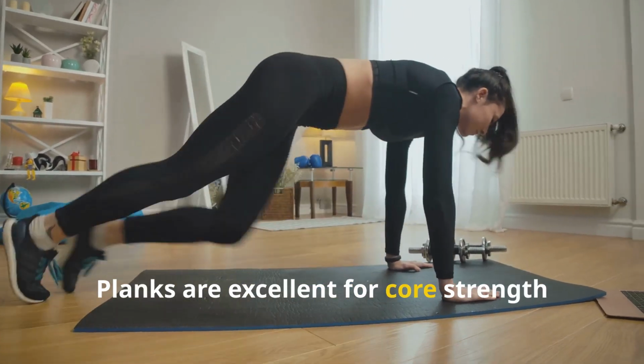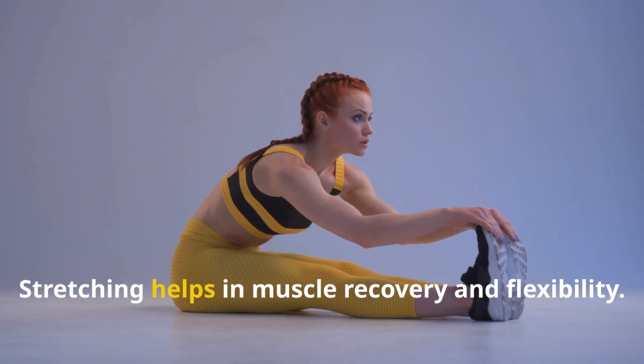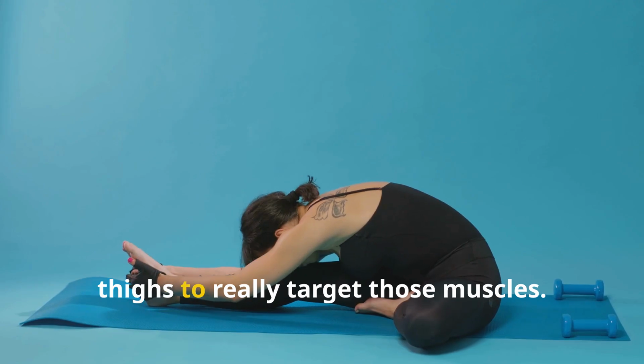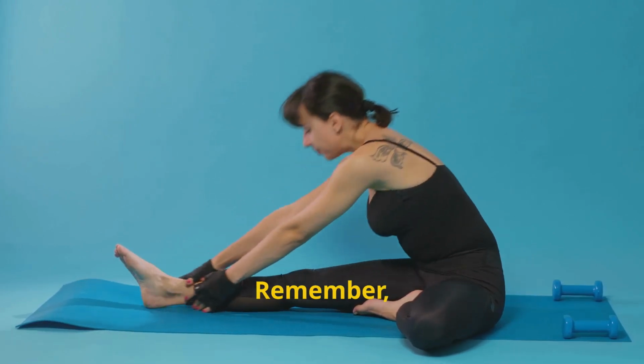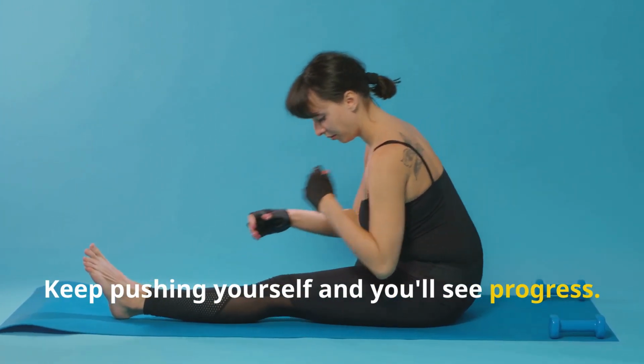Planks are excellent for core strength and stability. Finish with 5 minutes of stretching. Stretching helps in muscle recovery and flexibility. Try a seated stretch for your inner thighs to really target those muscles. Remember, consistency is key. Keep pushing yourself and you'll see progress.